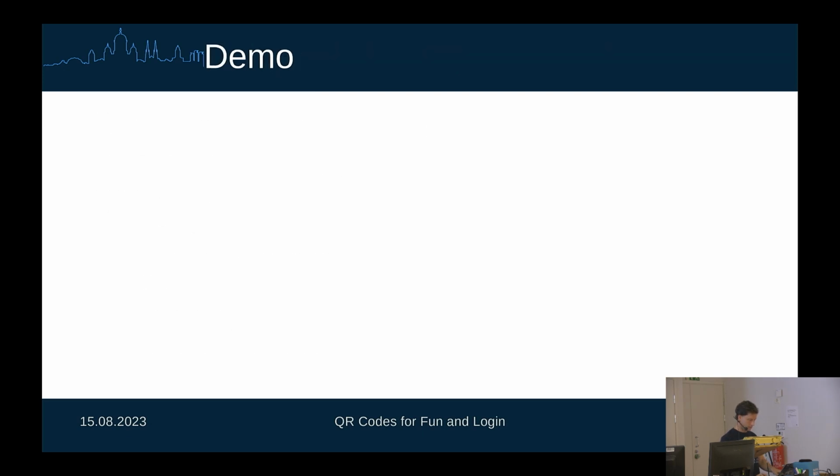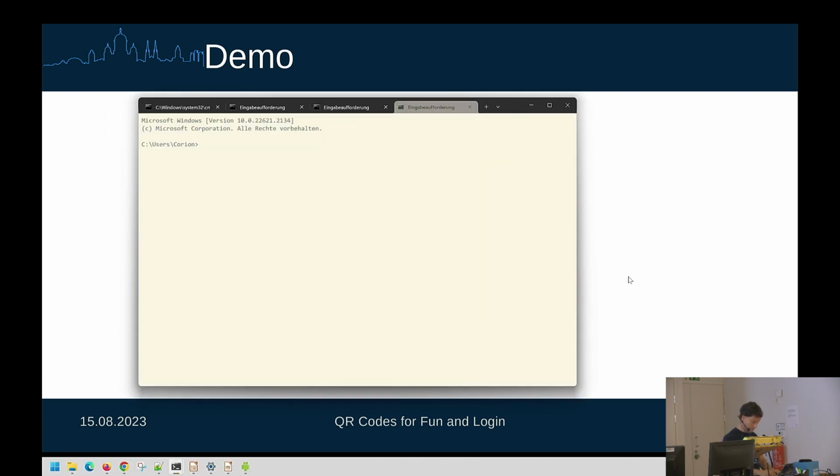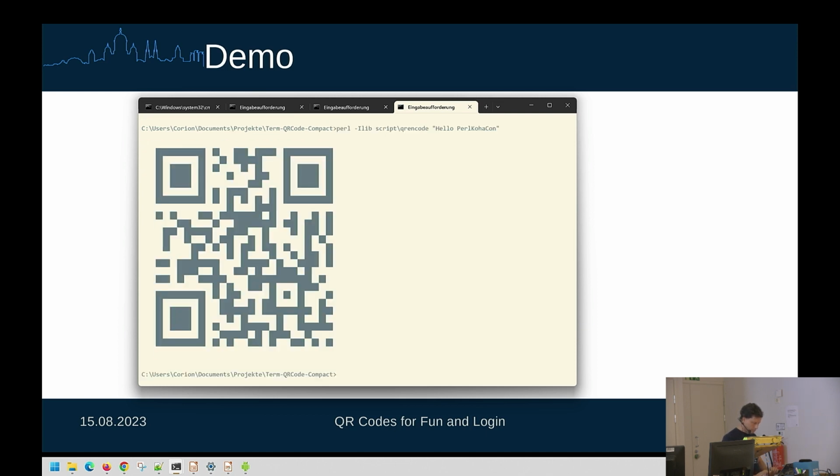And this even should work today. So if you have a phone at hand, you can scan this QR code and it will tell you that the string is hello PerlKohaCon.